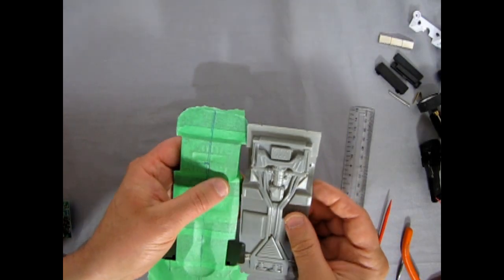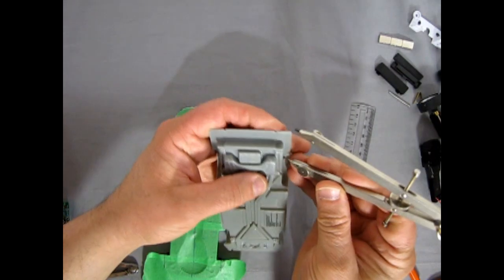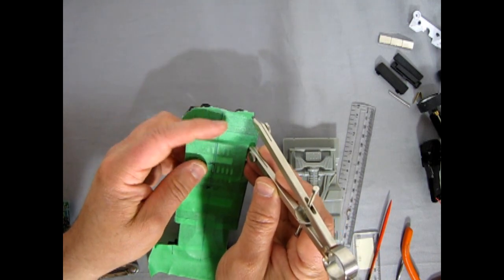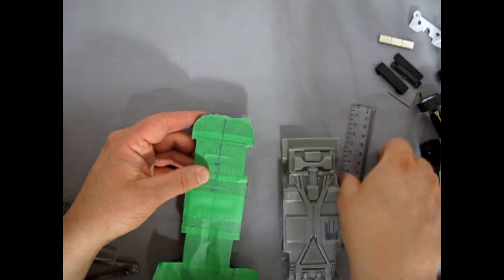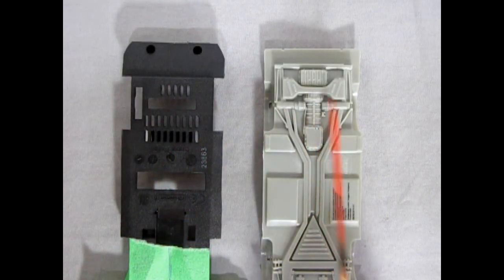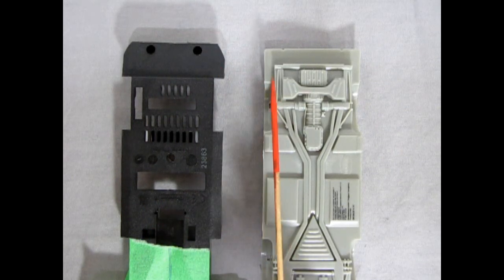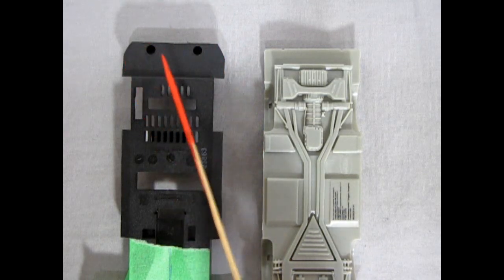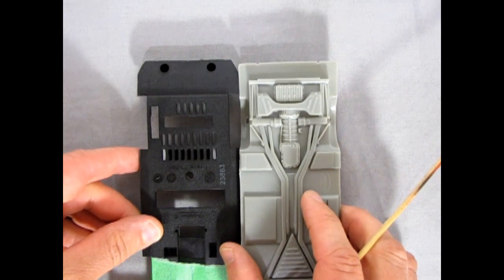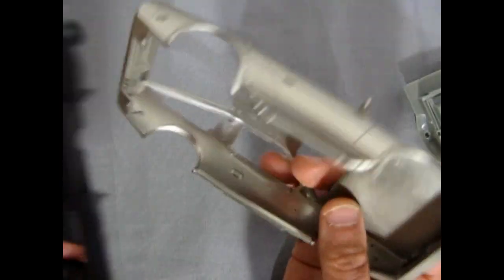I just figured out the easier way to do this on the back end — just take your compass and go into the back of the wheel arch, wind it until it hits that edge, and then mark across and connect the two marks with your ruler and saw straight off. So we have our two underbodies here: the original Back to the Future one from the kit, and our modified Carrera chassis, which is now looking more square. We still have the angled-off edges; I haven't done the front yet, but we need to make sure the back fits first.